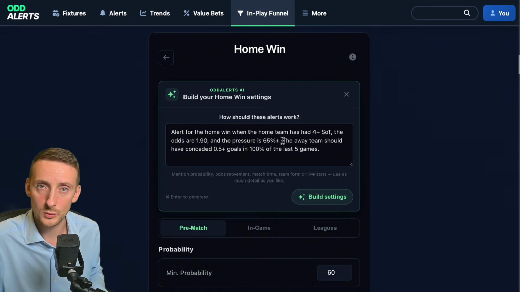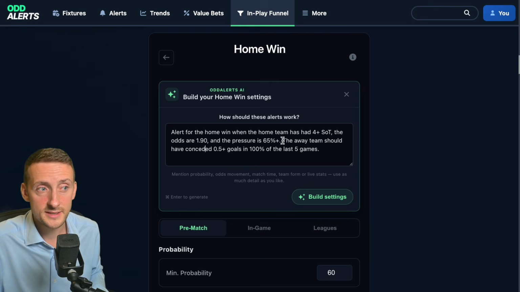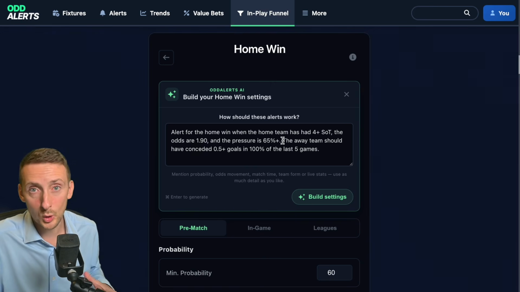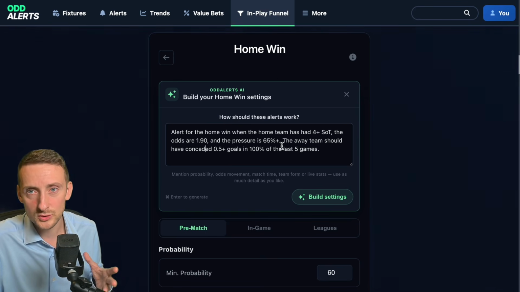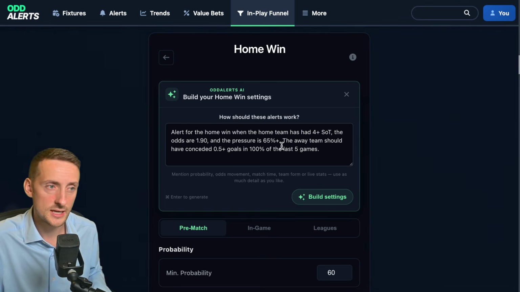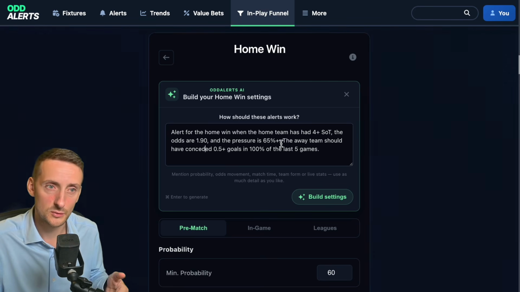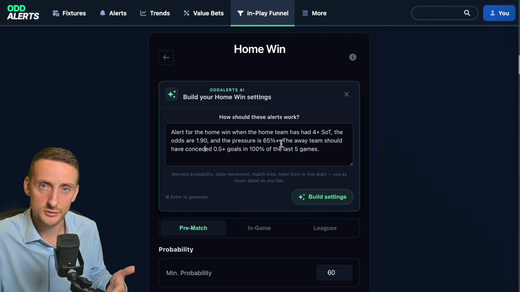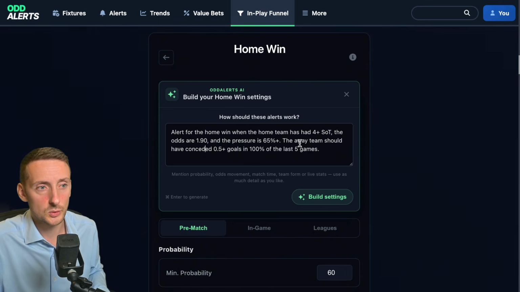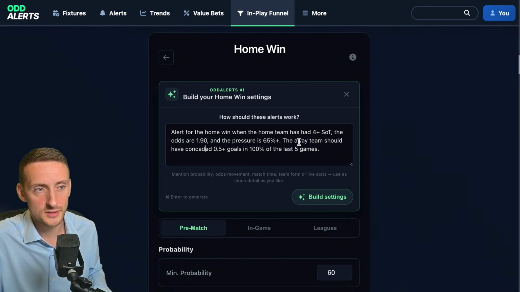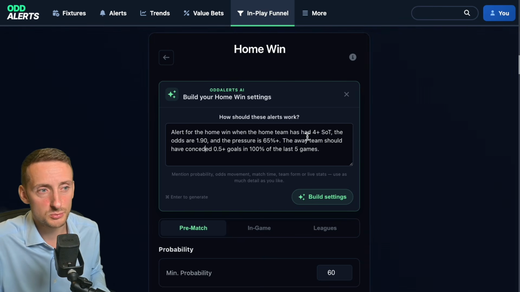And now we can also include pre-match stats to qualify the game. So we can say the away team should have conceded a goal or more in every one of their last 5 games. And if you missed it as well, also in the summer, you can now say, for example, the home team has had 5 more shots than the opponent, or they've had 10 more dangerous attacks than the away team. You can do it in gaps like that. So you don't have to specify exact amounts. If you just want to know they've had X amount more than the opponent, you can do that now, which is pretty powerful as well.